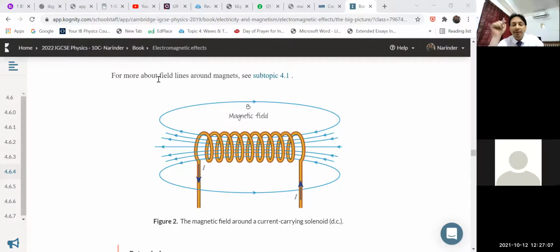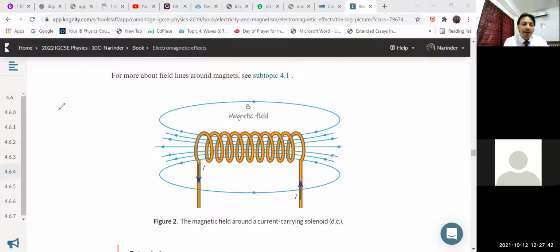Current is there. You can see on the screen, children, current is passing. And it doesn't matter in what direction current is passing, clockwise or anti-clockwise, or which side is the north pole and which side is the south pole. We are not worried about that because this question is not about that. We don't have to find out the direction of north and south pole. We are talking about the electromagnet actually. So electromagnet is basically a solenoid in which current is passing through, and electromagnet is used to make a temporary magnet.